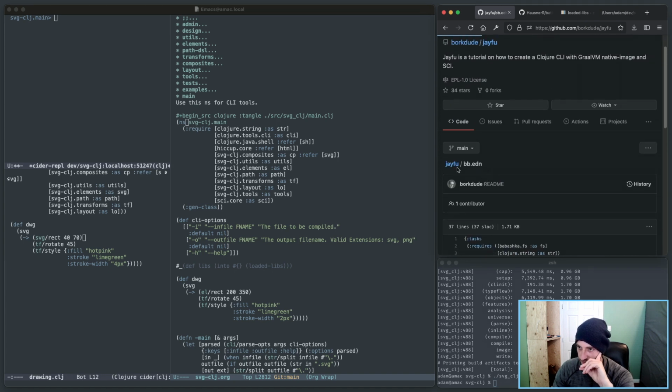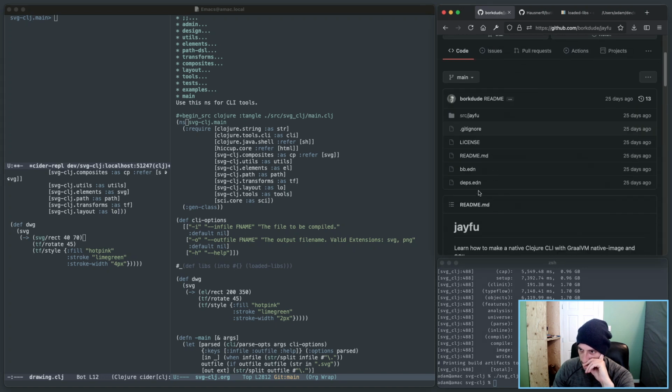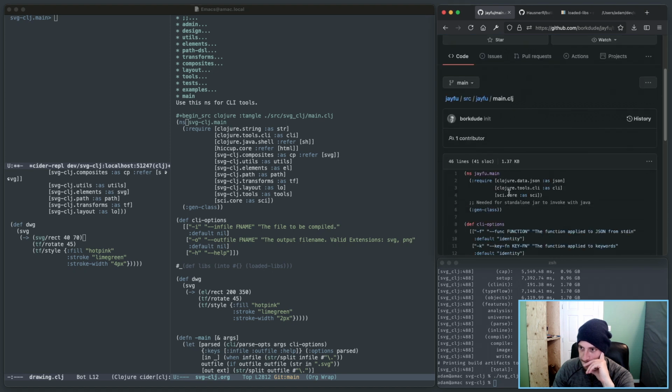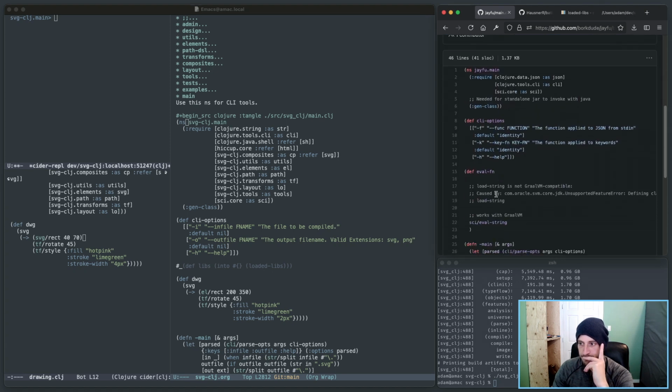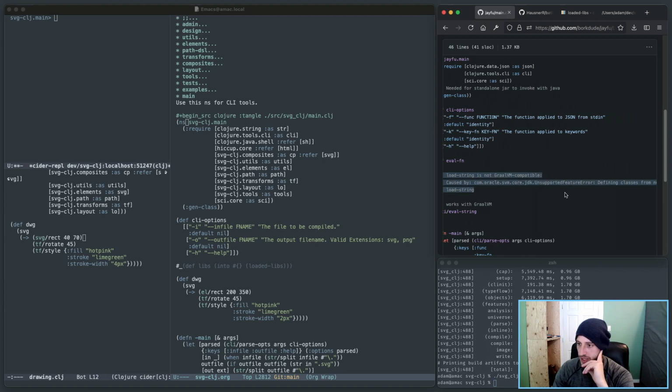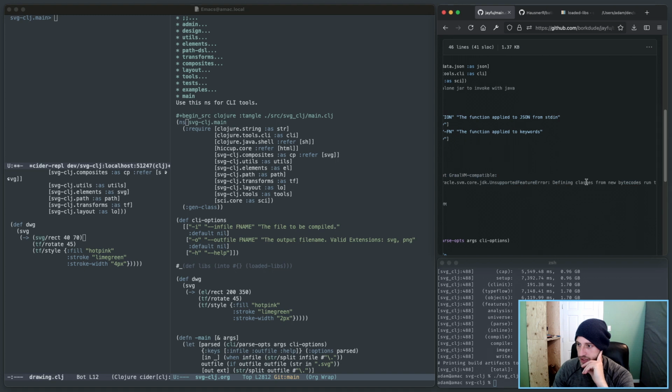The reason is, if I look at the source file here, there's a note in the comments saying load string is not GraalVM compatible, caused by unsupported feature defining classes from new bytecodes at runtime.